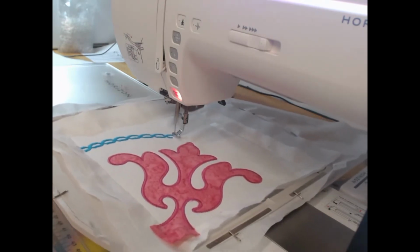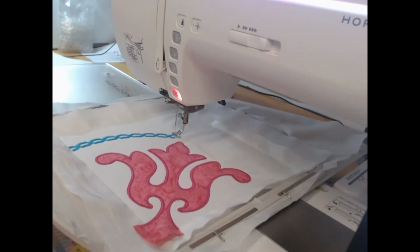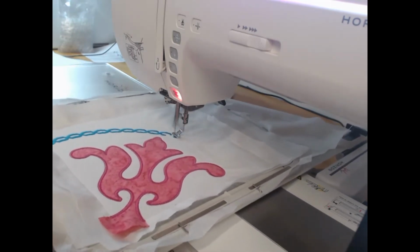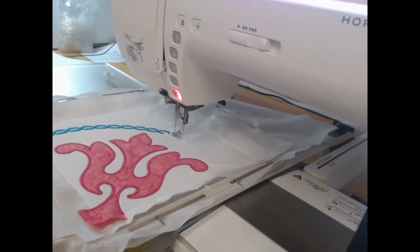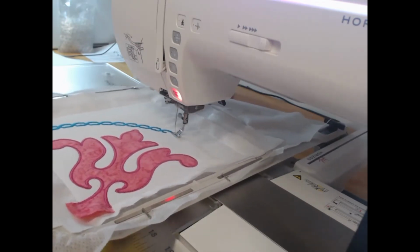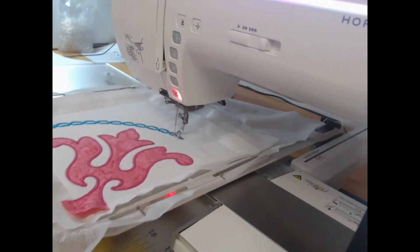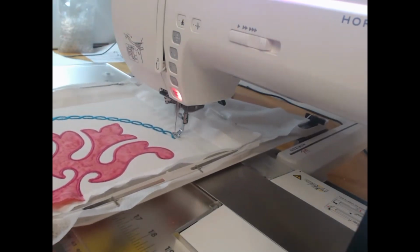Now, you don't have to use the same colors as I. Mix and match it up however you would like. As you can see, I'm doing the 9-inch block here. If you are doing a smaller block but you still want to make a larger quilt, just repeat the blocks. However, do it in different colors. So instead of, say, having the pink in the middle, I would do another block with the dark teal in the middle and the deep pink as my chain link.